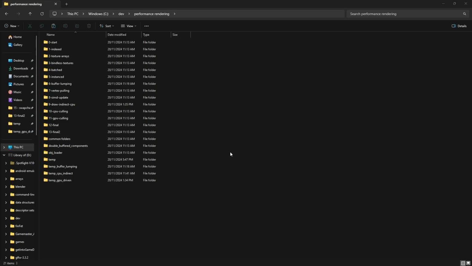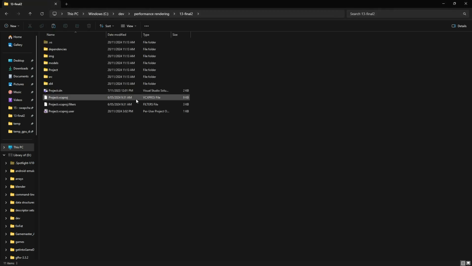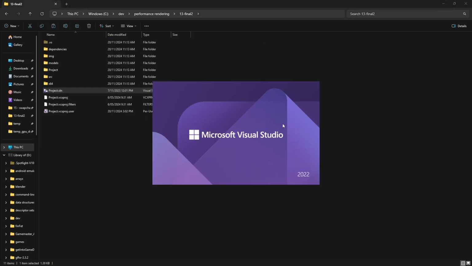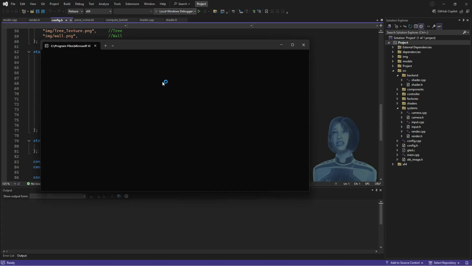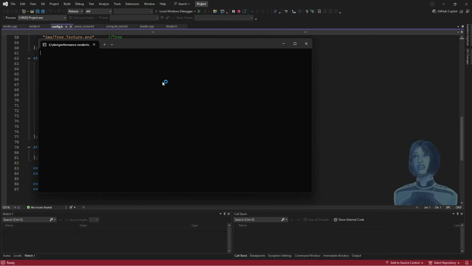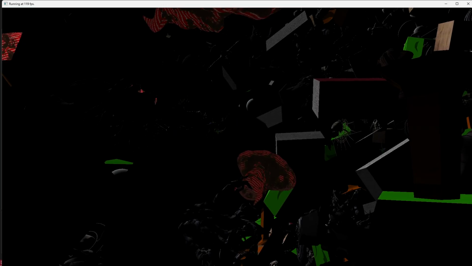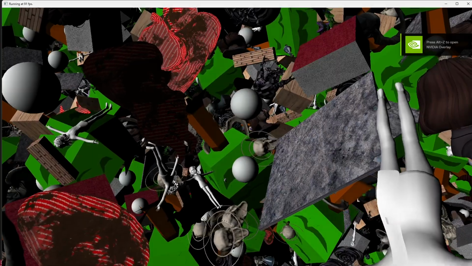So I have finally gotten my large scene renderer working a little bit better. Here's where I was before I modified things. This is from a video I did a long time ago. We have 10,000 models, all randomly distributed around the scene. Currently, that's rendering at almost 100 frames per second. As always, it is limited by OBS.